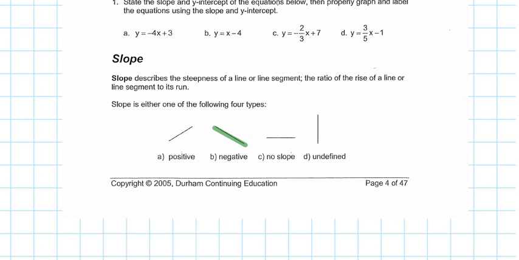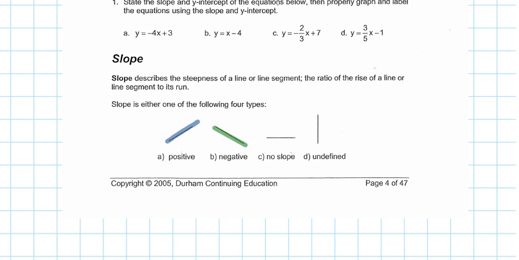Because we know that if we have a positive slope, we're going to go up and to the right. So that's increasing, okay? So if you have a positive slope, your line is going to be going up. So think about stairs, positive slope, negative slope. If you're going up, you're going positive slope. If you're going down, it's a negative slope.